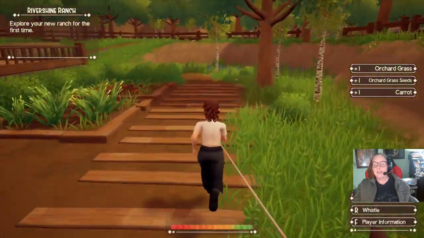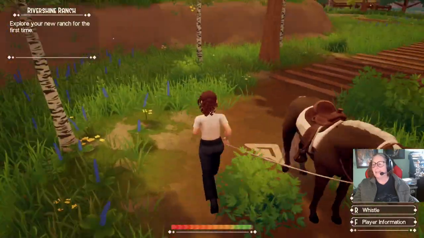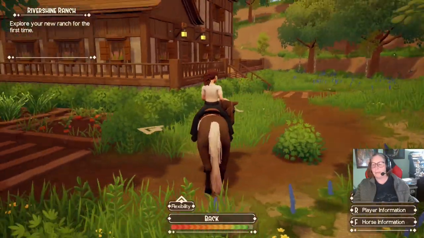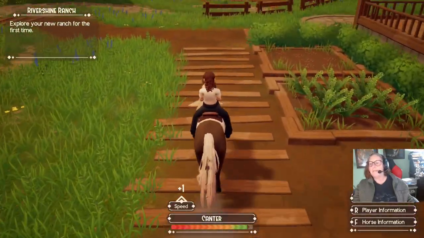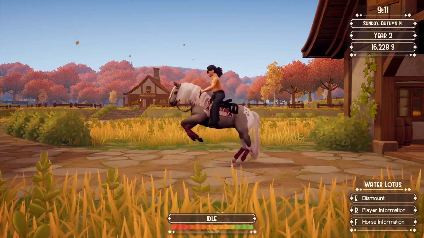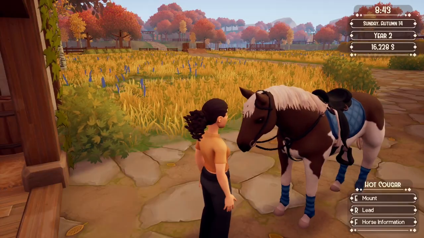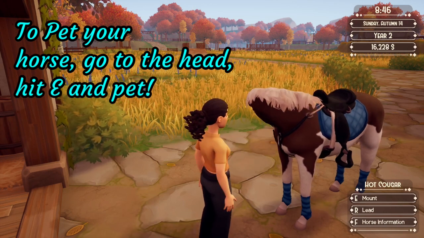And then I'm gonna sprint. She had to canter to keep up with me. Okay, let me go back a little bit. And I put this pathing down in front of it. Oh my gosh, you can make your horse rear when they're idling. That's never gonna get old. Oh, whoa, that's not what I wanted. Easy girl, easy girl.